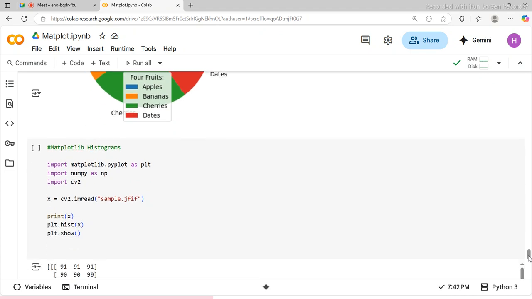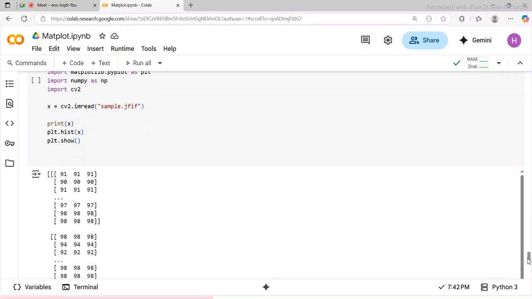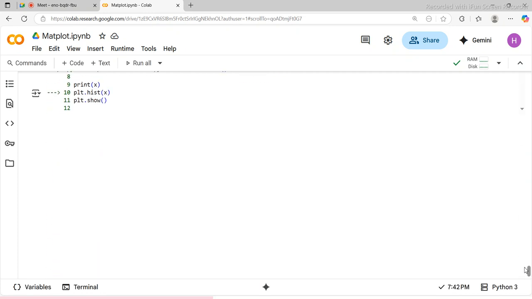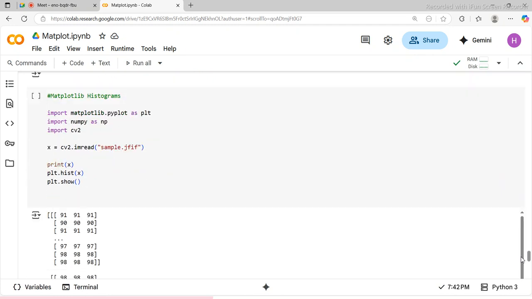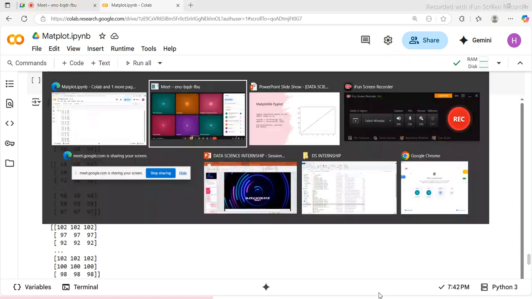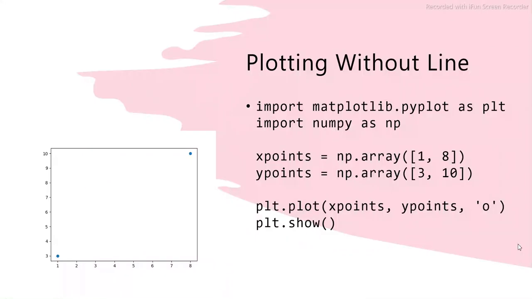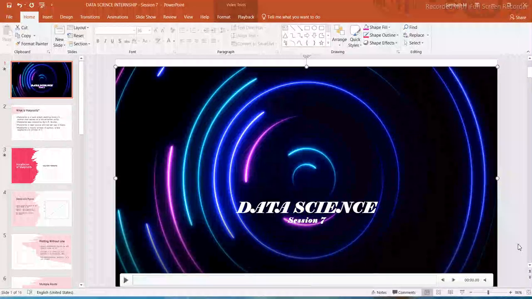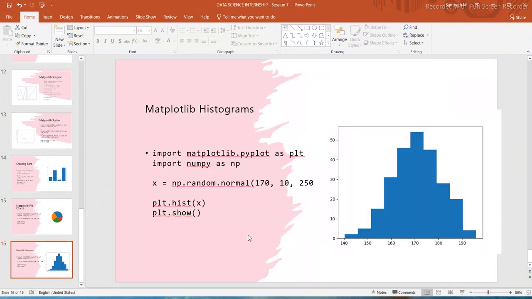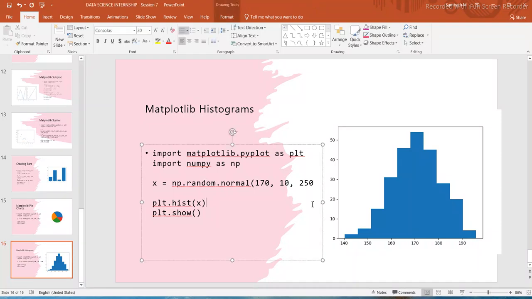The next one we have is histogram. Histogram is actually a graph which shows the frequency of the items which is available in the given input.